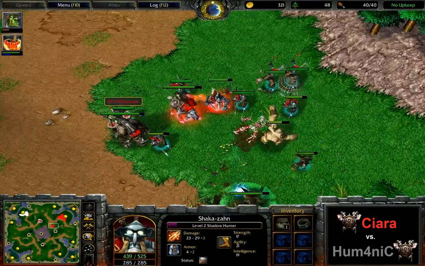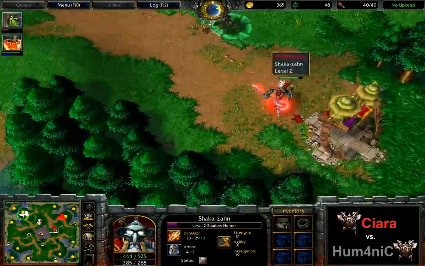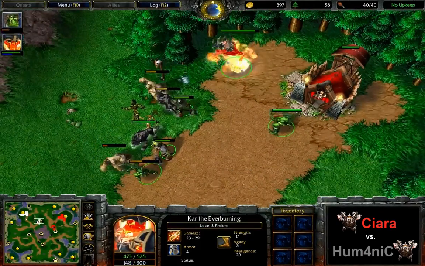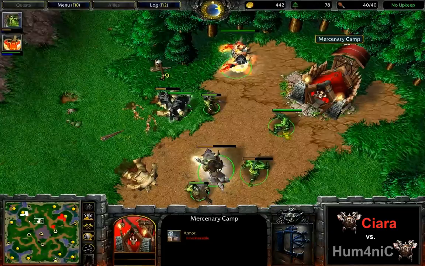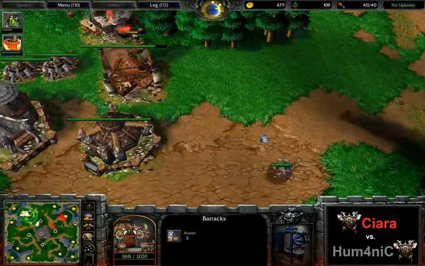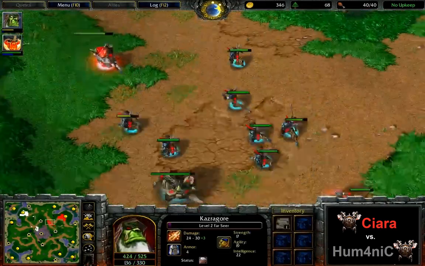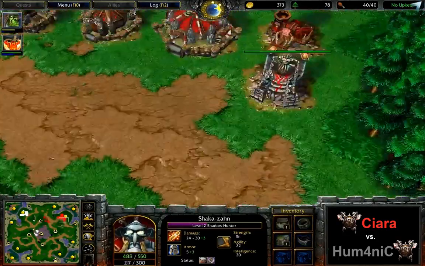But level 2 on the Shadowhunter, the Farseer, is probably not... yeah, we'll see if he's gonna get it. It's gonna get close. At the same time, both of the Grey heroes level 2 already. Farseer even closing in on level 3. And yeah, he got himself a second Forest Troll Berserker, as well as the first Headhunter. Yeah, Farseer barely got the level 2 here. Work complete.